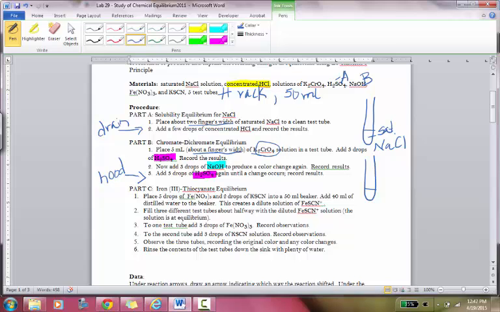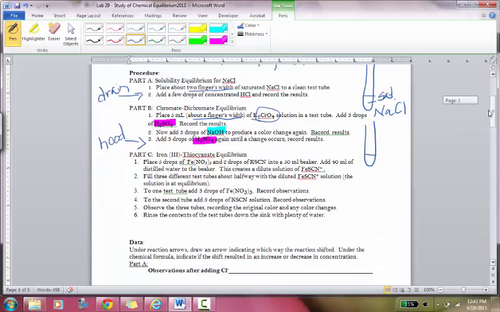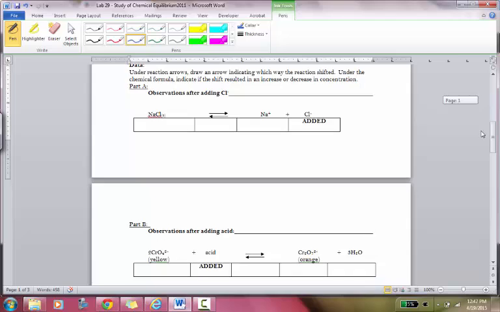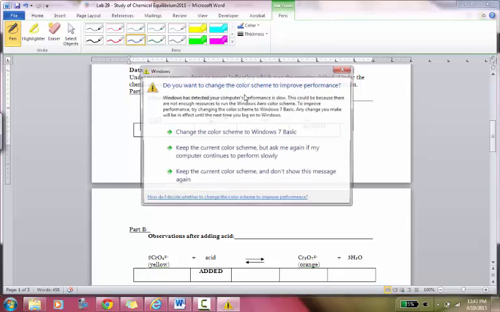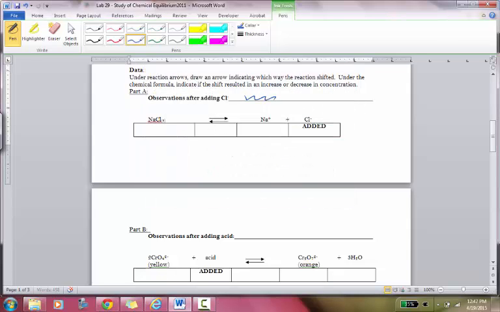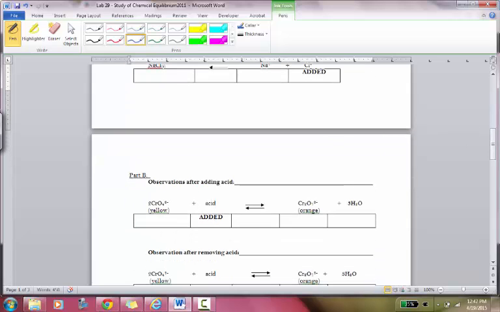Now, when you add the acid to the potassium chromate in a test tube, it says record your results. The results, whether it's part A or B or C in this lab, are down here in the data section. So first you will record your observations, whatever happens when you add, this is part A, when you add the extra concentrated hydrochloric acid. In part B, after you add the acid, so after you add the H2SO4, what happens? What do you see going on in that test tube? It may be in the color change or solid production. Whatever you see, that's what you're going to record there.